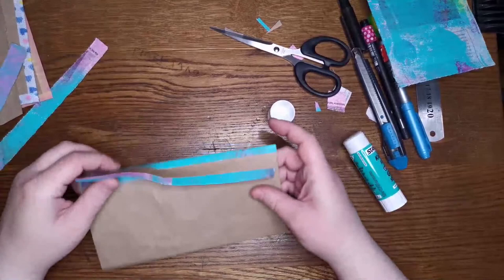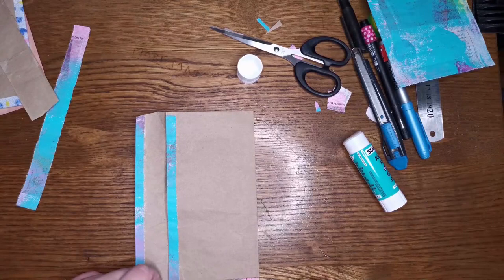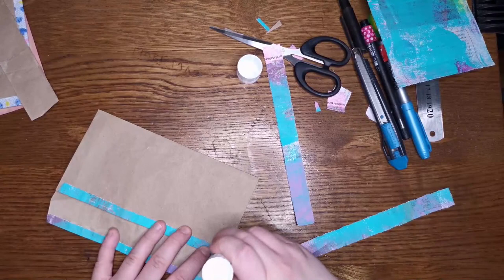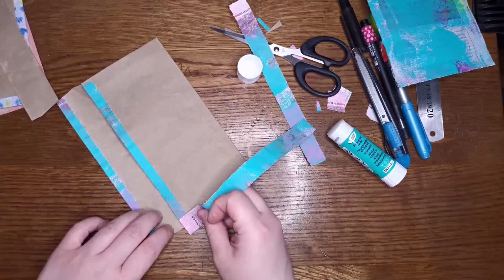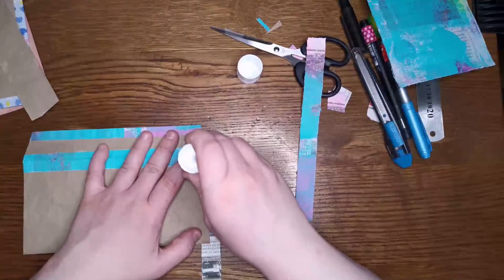I'm going to put glue here, here, and here, all around these strips of paper. And I think this is gonna be the bottom. I'm gonna try to do the top. I mean, left and right. Yeah, it's hard to talk and craft at the same time. So I'm gonna do this. And I go up to the actual starting of the lip. I don't even know how to say that. So that's it. Okay, more glue.